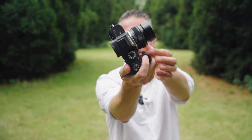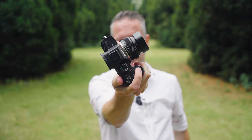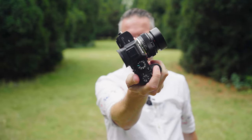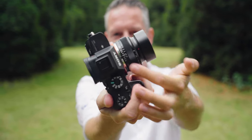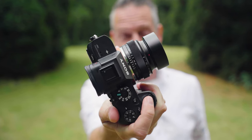One thing I love about all these TT Artisan lenses is they've got the hard stop at infinity here. Click. It stops at infinity. Note, it's not always perfectly aligned when you buy these lenses, but there are two super small set screws here. You can adjust it yourself within 2 minutes. It's a super cool feature.